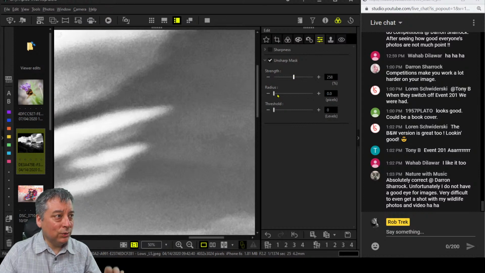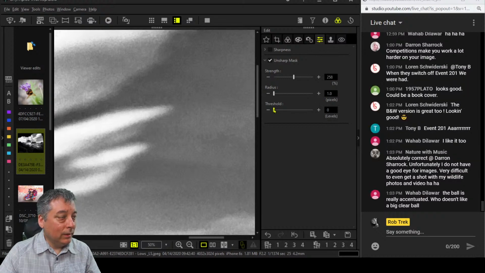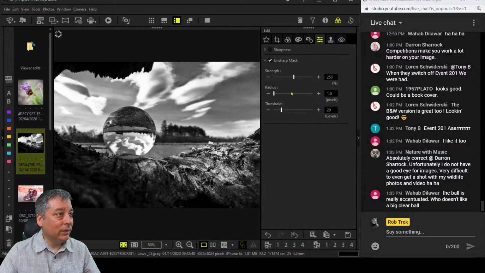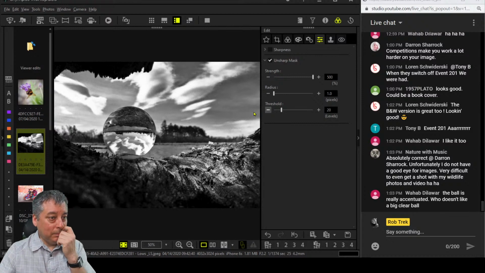And I have a whole tutorial on unsharp mask. Let's do one pixel. And then threshold about 10. No, we'll probably have to go a bit higher. All right, let's see how that looks. There we go. Now we're talking. I'm gonna go really high on the strength. I might have to crank the threshold up a little bit.